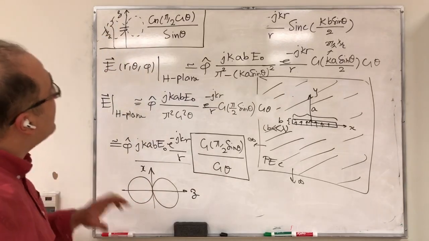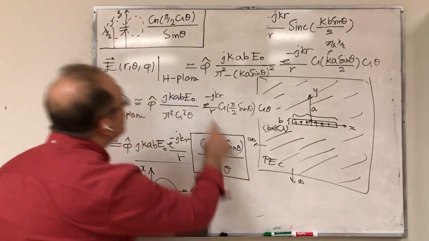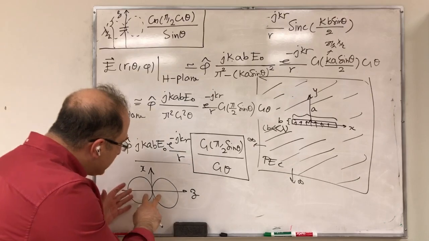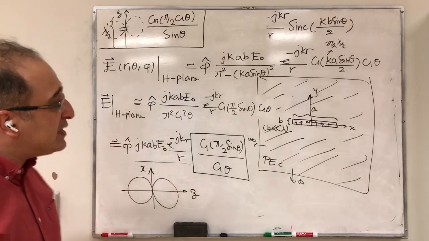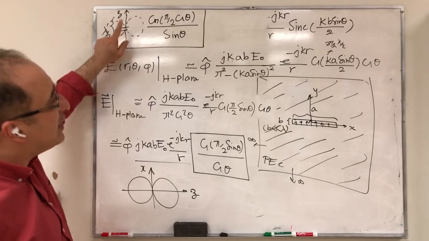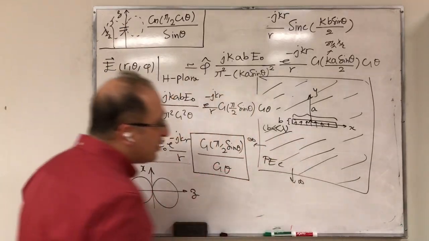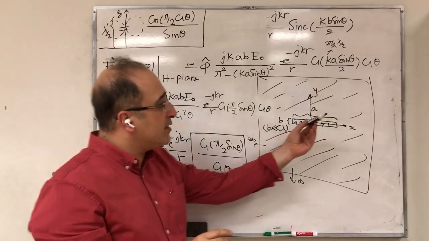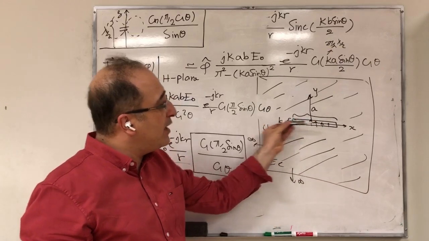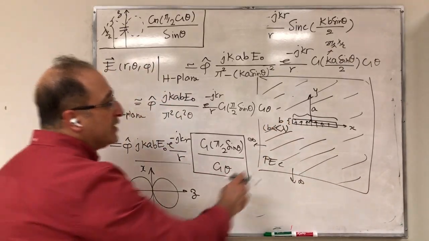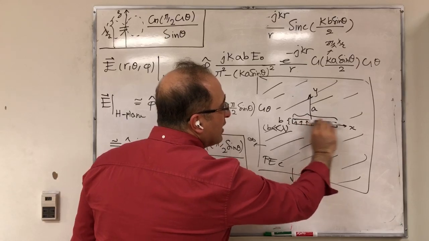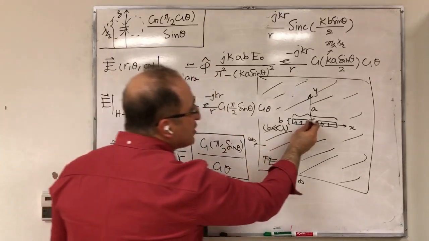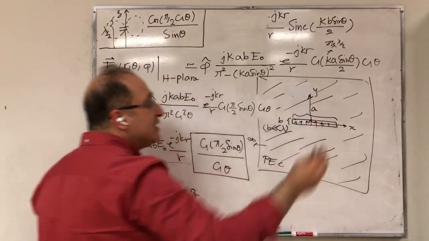But if you look at that, there are a couple of changes here. This is sine theta, this is cos theta, this is cos theta, this is sine theta. And you might say, okay Puyan, this is not exactly that, but remember, you're missing something. This expression is for the dipole along Z, but the complementary structure to this is a dipole along X. So this is a dipole along Z like that. This is a dipole along X. So essentially for this dipole antenna, the axis is along X. But for this dipole antenna that we have the expression for, the axis is along Z.